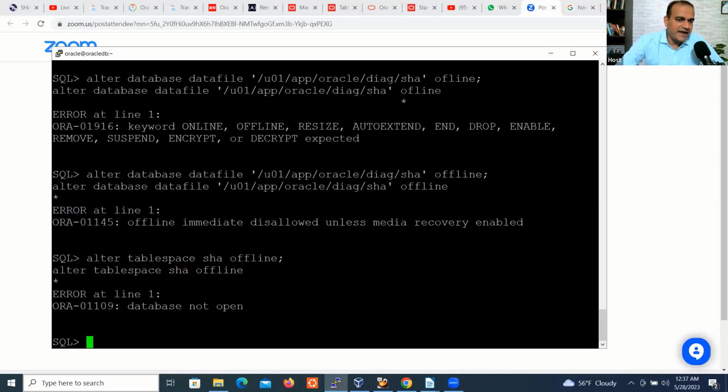Either you can give the file number, or you can give the whole thing in single quotation, the way I did. Both are correct. Don't think otherwise. I gave alter database datafile, either the number or the name, both are okay. Just for FYI. So let me cross check one more time.